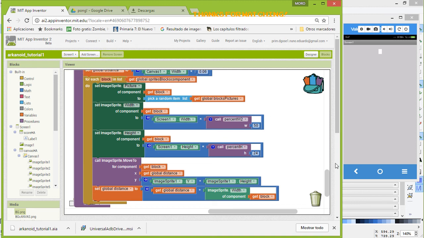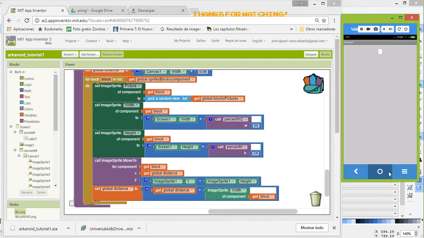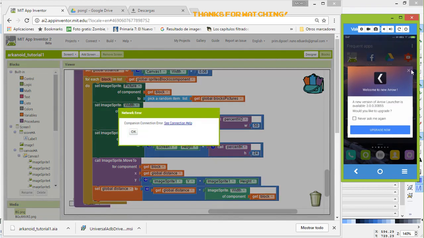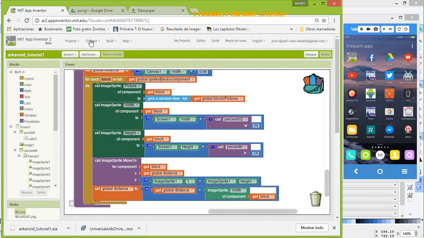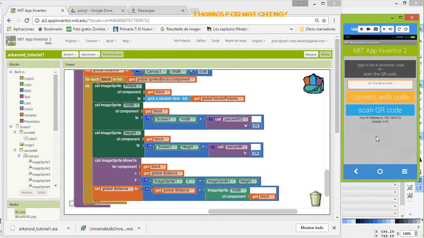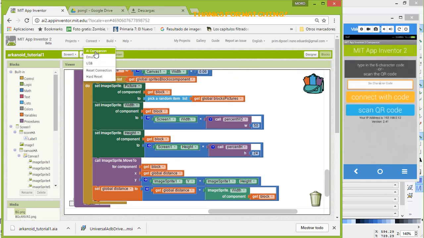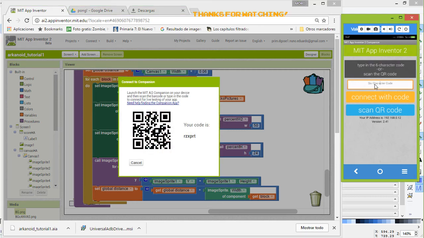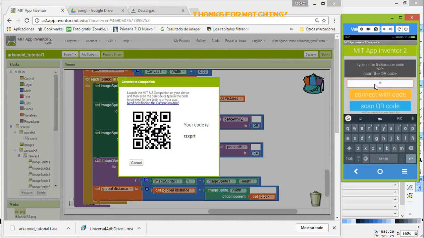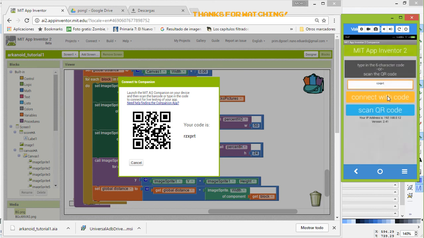Just let me refresh the connection. Close this. Yes, I know, my fault, because I was adding many things. So now we go here to Companion, then we just connect, and that's it.